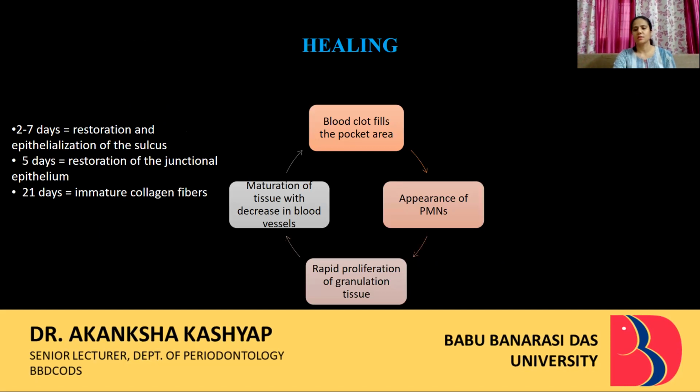Coming on to the healing process. Immediately after the gingival curettage, the blood clot fills the pocket area. After that, there is appearance of polymorphonuclear leukocytes in that area, which is further followed by rapid proliferation of the granulation tissue. And then there is maturation of the tissue with decrease in the blood vessels. Restoration and epithelialization of the sulcus can be seen in 2 to 7 days. The restoration of the junctional epithelium usually takes around 5 days. And immature collagen fibers appear around 21 days.